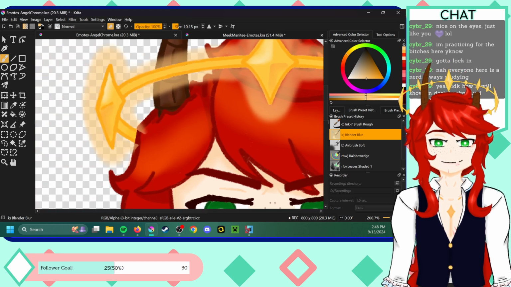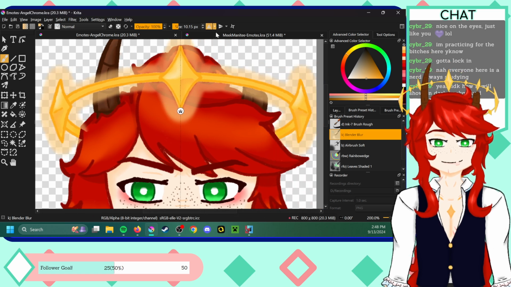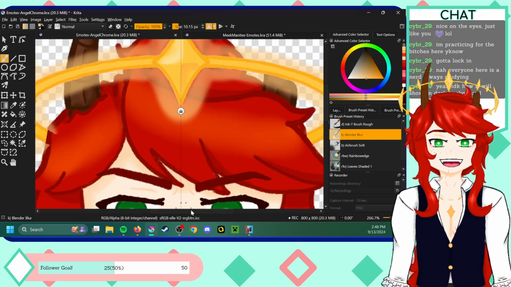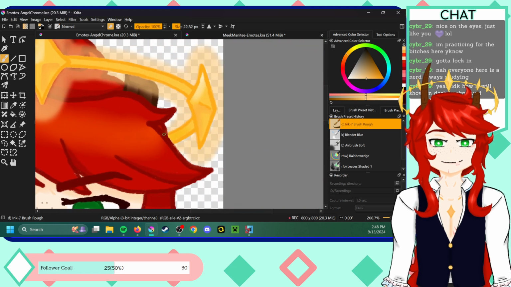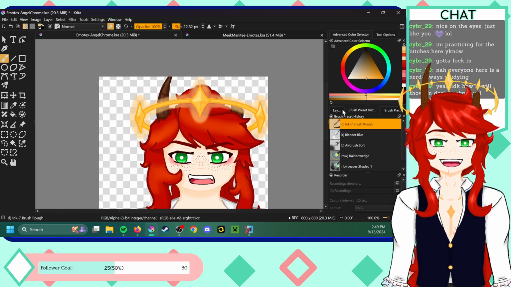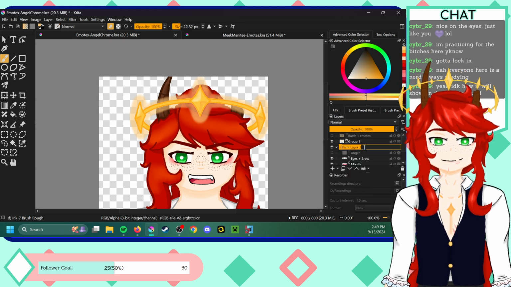Okay, now for the non-symmetry part. Oh wait, I need to like blur out this kind of glow. Maybe? I don't know, because I don't know how it's going to look on a dark background, so I'm just going to leave it for now and edit it later. Because I'm really not sure how that's going to appear. Yeah, I'll leave it for now. It might look a little dumb, but we'll leave it. Just to be safe.